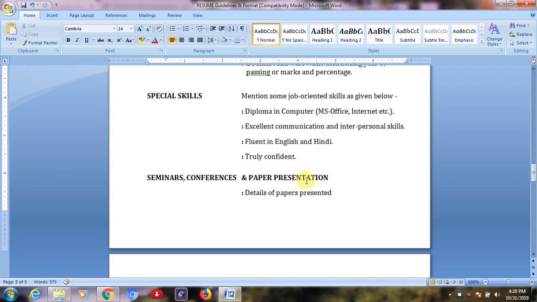Again, I would say that in case you wish to mention your interests, that is, hobbies, you should mention them bullet-wise. Like traveling is one hobby, interacting with new people and listening to music, 3 hobbies are there. You should not mention more than 3 or 4 hobbies, because mentioning too many hobbies will make your resume look unprofessional and they may not feel interested in reading this much.